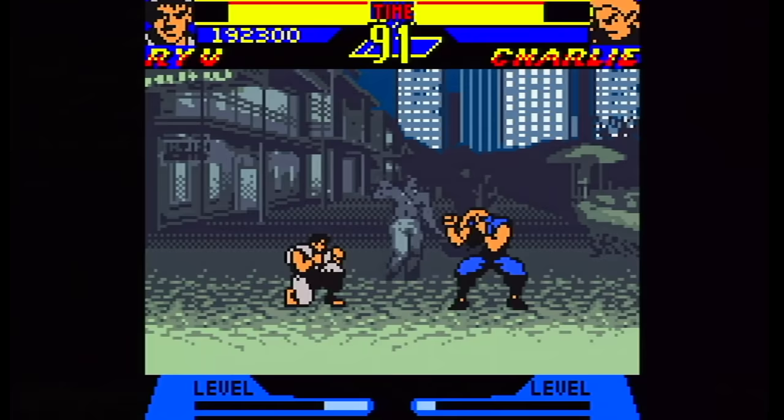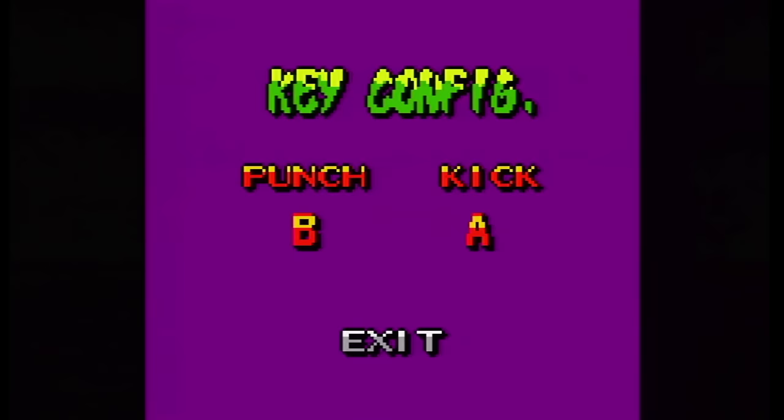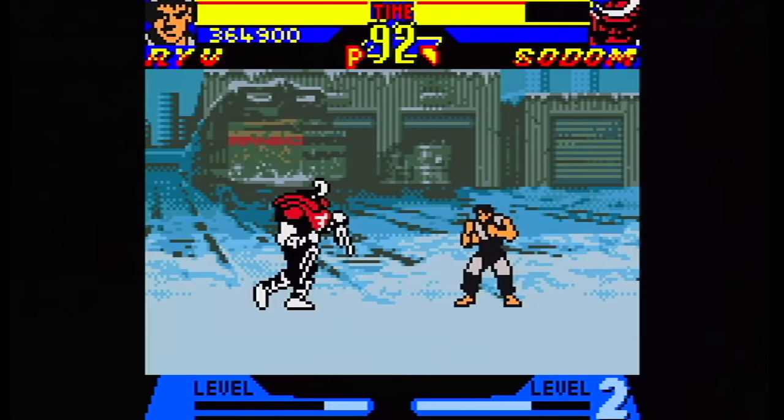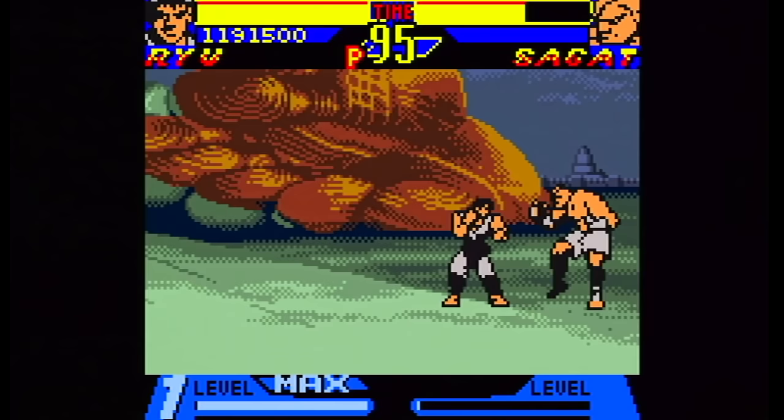The fighting action is fast and very responsive, and pretty much all of the moves are here at your disposal. You have 2 choices for control, punch and kick, or kick and punch. There's even 2 turbo speed options in here, though honestly I couldn't tell much of a difference. Regardless, the game moves quickly and is by far the best fighter I've played on such a low-tech device. Even the graphics and animation are pretty good for what it is.